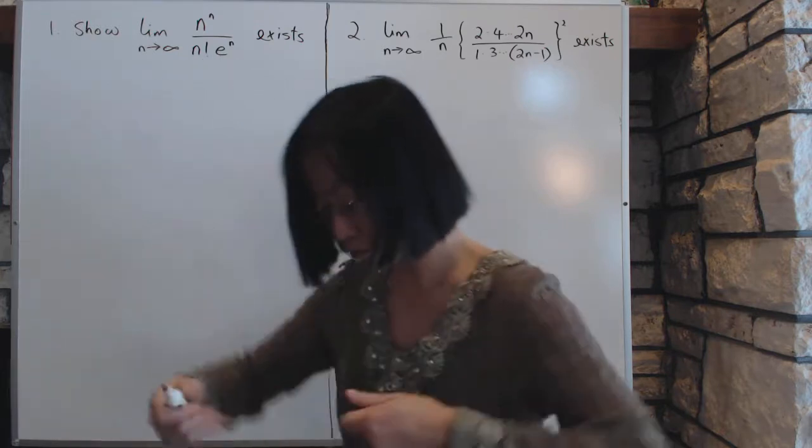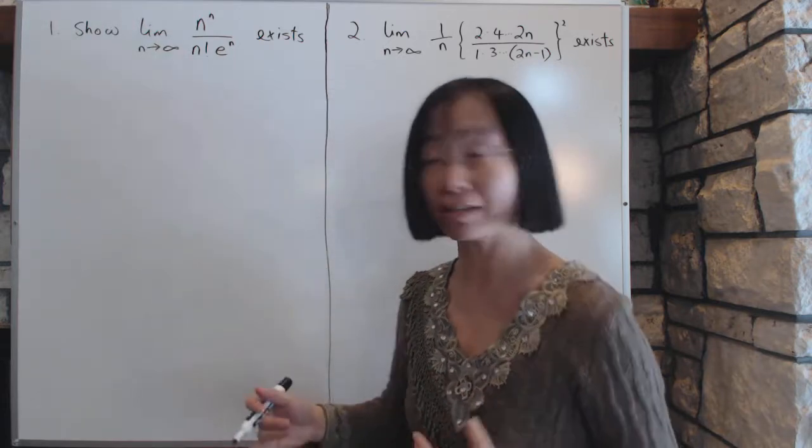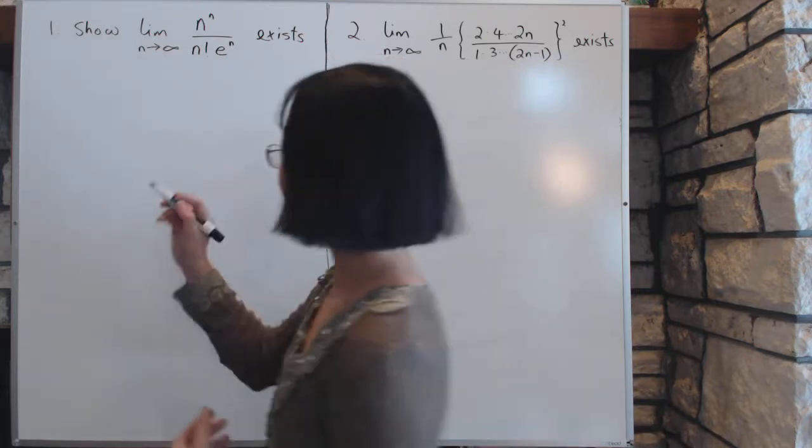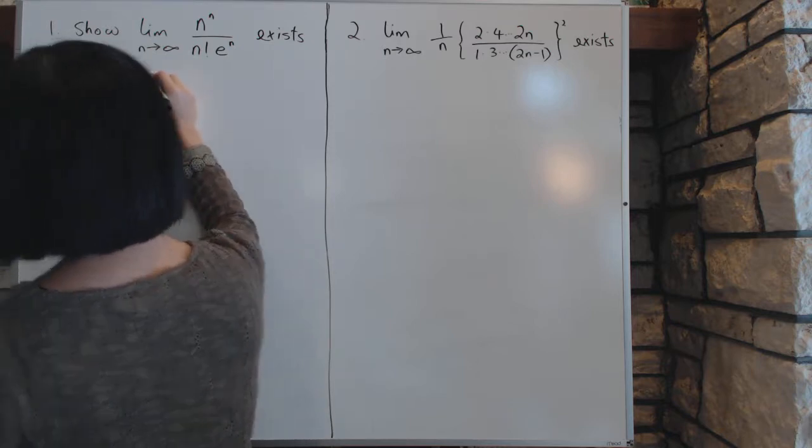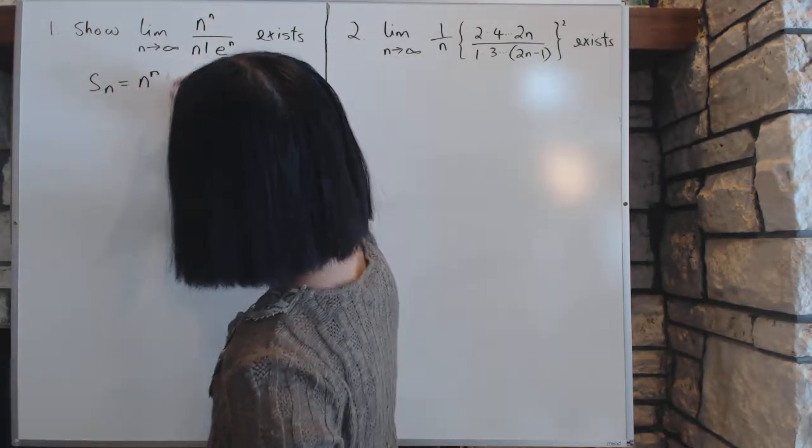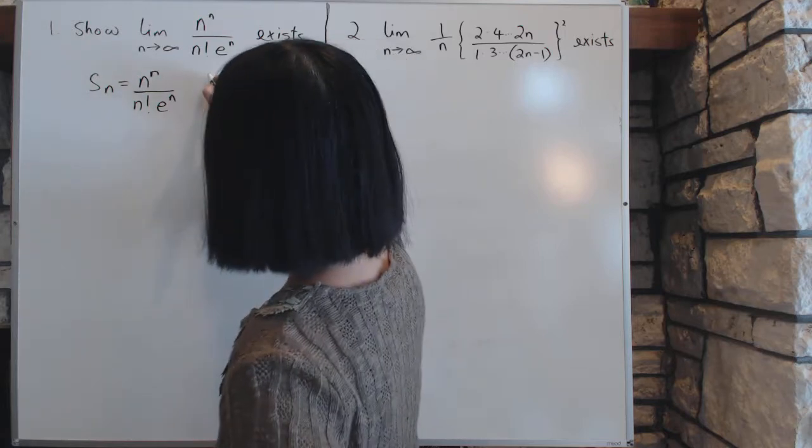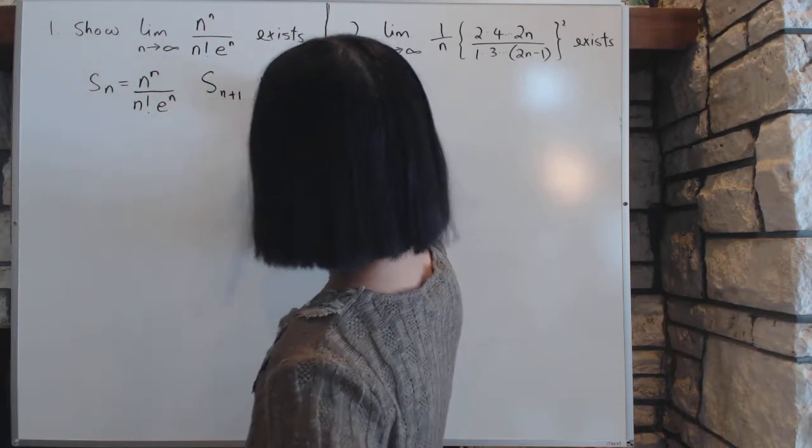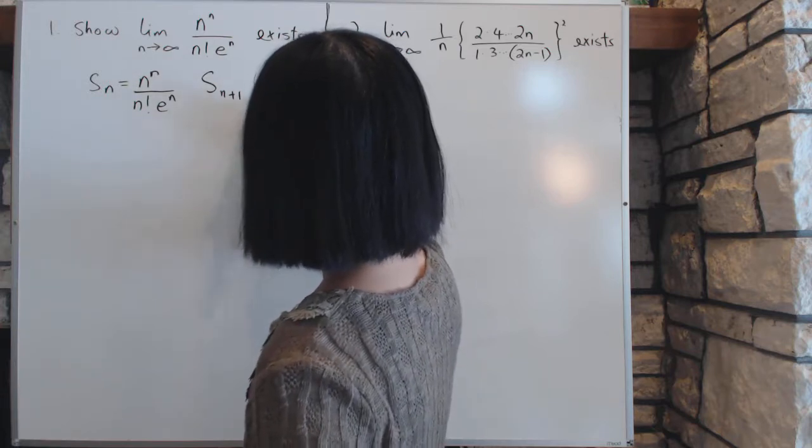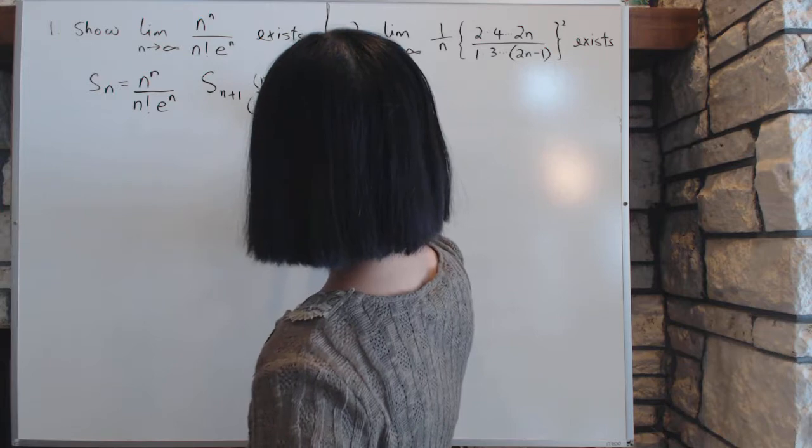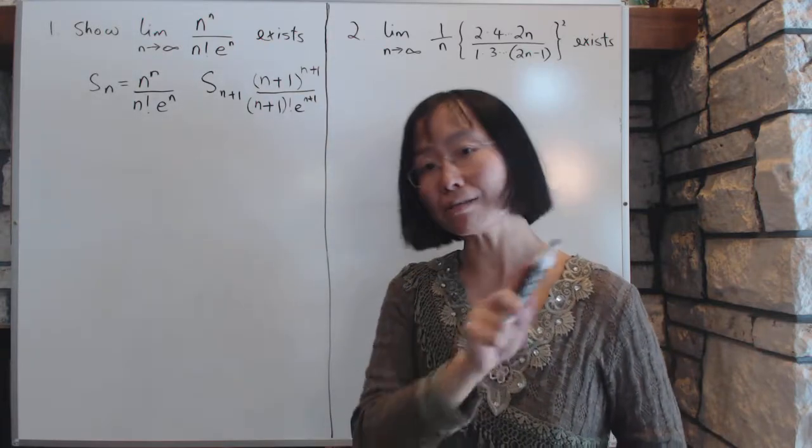Because it's a sequence, let's look at the terms. How do I know it's decreasing? Well, I don't. I'm just hoping it is, because if it were decreasing, our problem would be a lot easier. If it isn't decreasing, it's just more painful. So let's just do the problem. Say S_n is this thing. One of the terms, S_n is n^n / (n! e^n). Then you figure out what S_(n+1) is, which is everything, every n gets turned into n plus 1. Don't forget any of it: (n+1)^(n+1) / ((n+1)! e^(n+1)). Remember, the factorial is a number that multiplies all the way down to 1, like 5 factorial is 5 times 4 times 3 times 2 times 1.